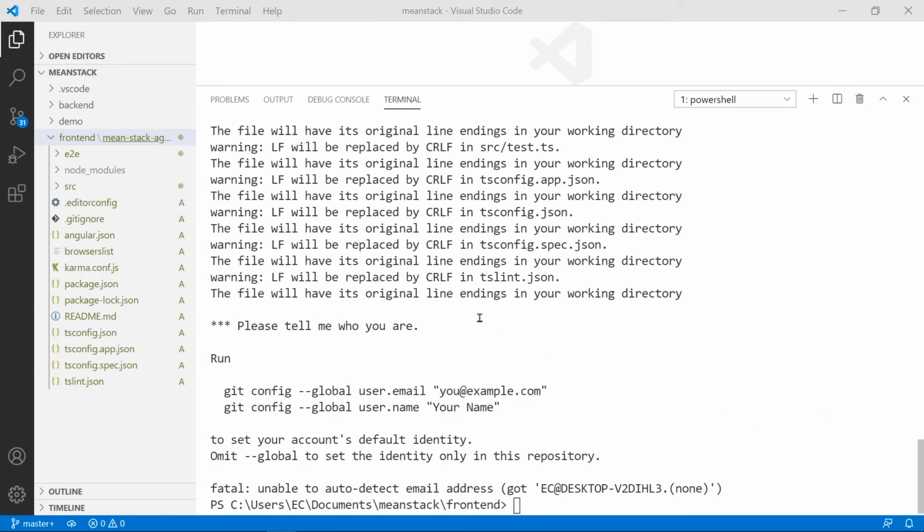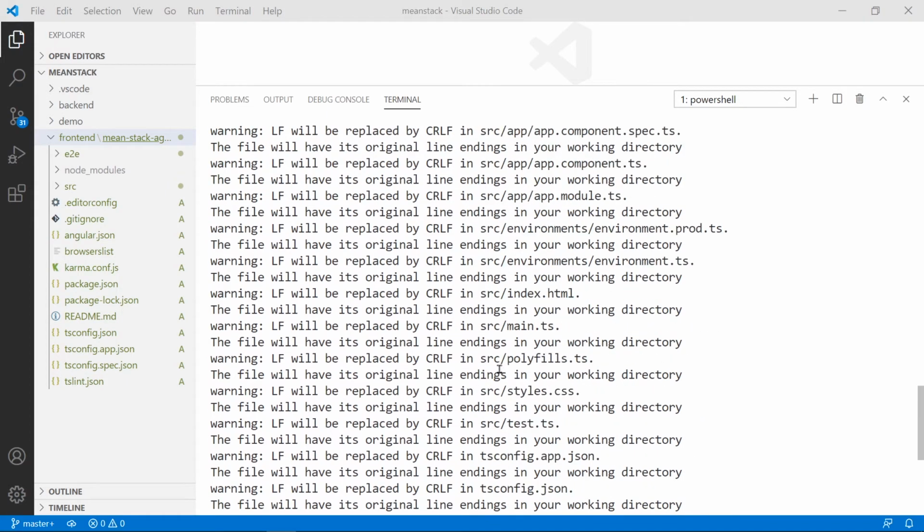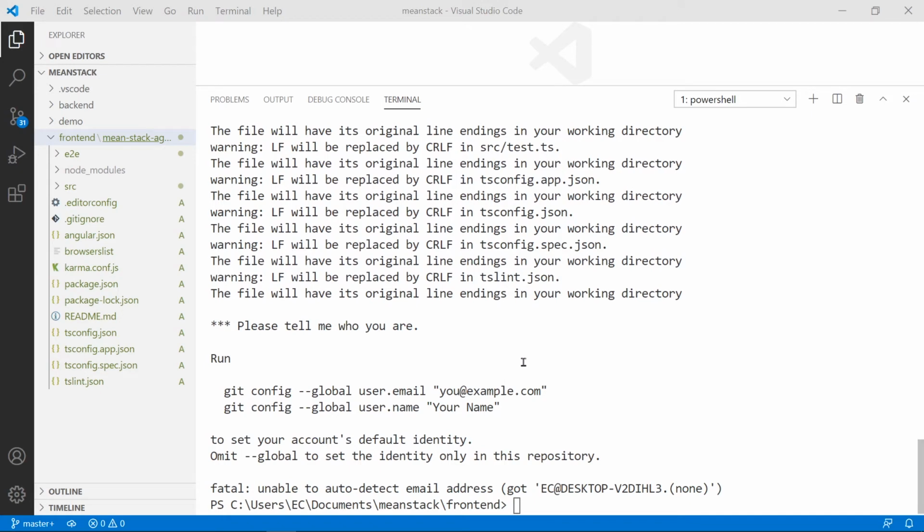Okay, this is now completed. I had to pause the video because it was taking too long. If you scroll up a little bit and you get all these error messages, this has to do with GitHub and your Git repository. For some reason, I probably did not set up my GitHub locally correctly. It just says some messages here about GitHub stuff. So don't worry about it. It's not going to affect your program. If you want to set up your Git account, you can do that. I'm not going to do that, so just ignore that. So far, everything looks good, and then we can go ahead and test that as well.